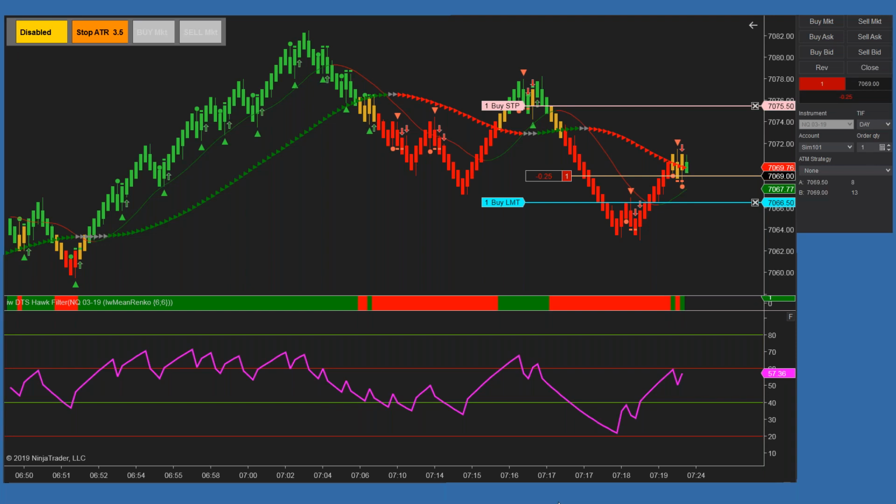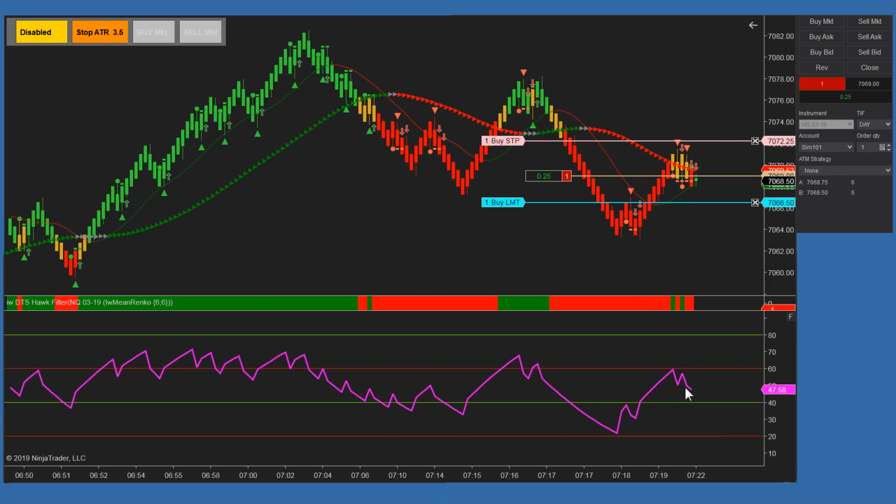So let me bring my stops in. Okay, nice little swing. Let's see if we get the failure, if it breaks below here. Remember, it's trading now between 60 and 20, so we're going to anticipate that it's going to move down here to the 20 zone.